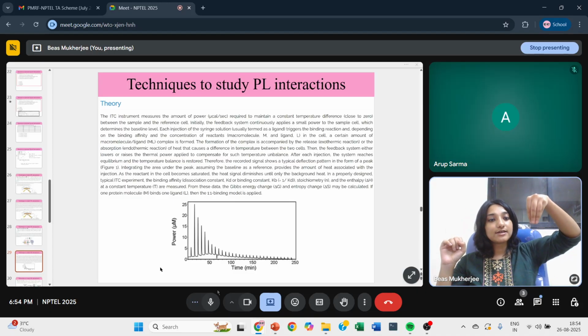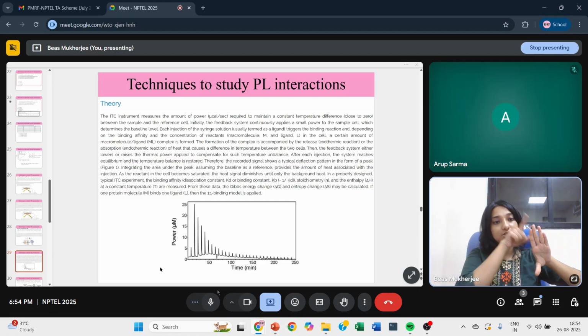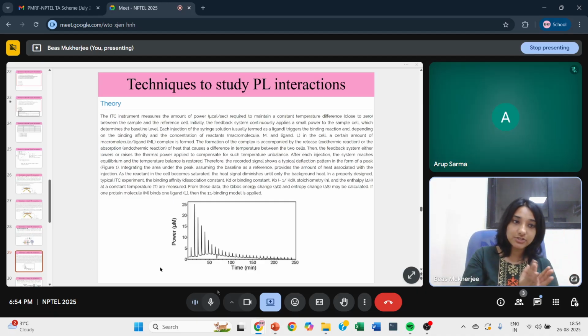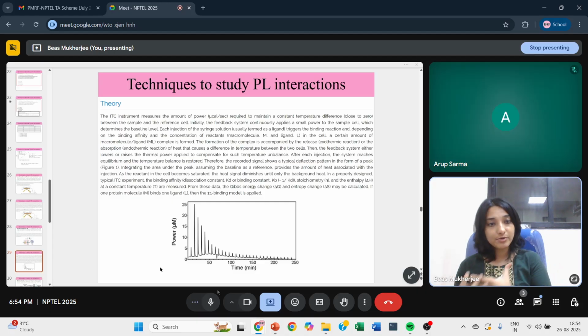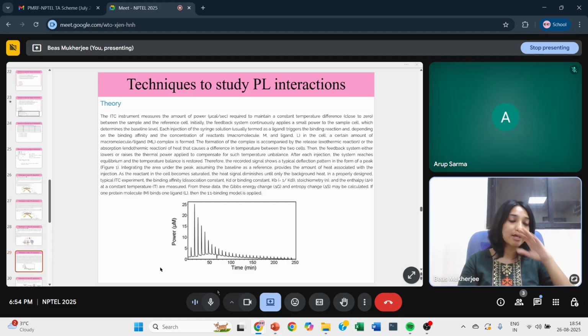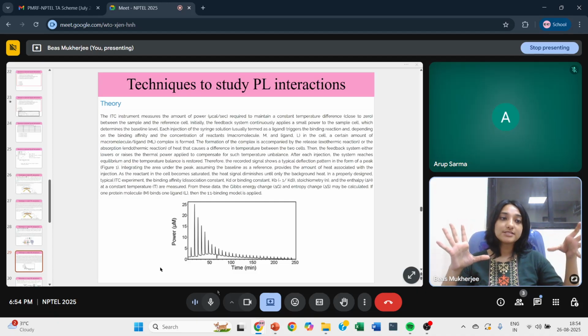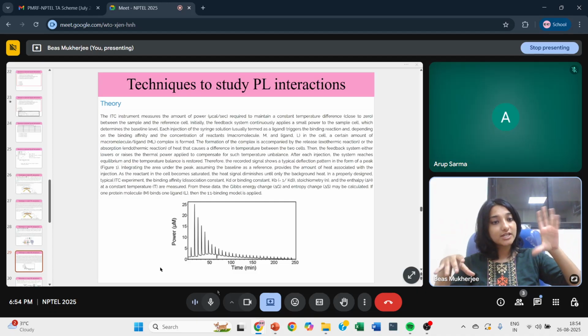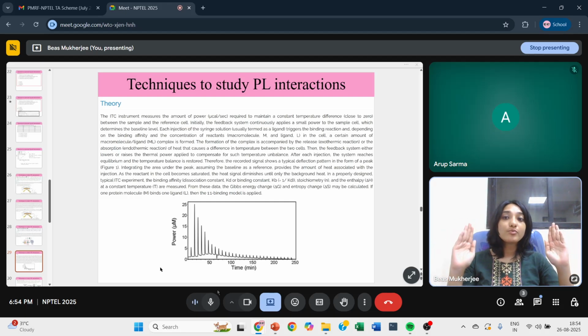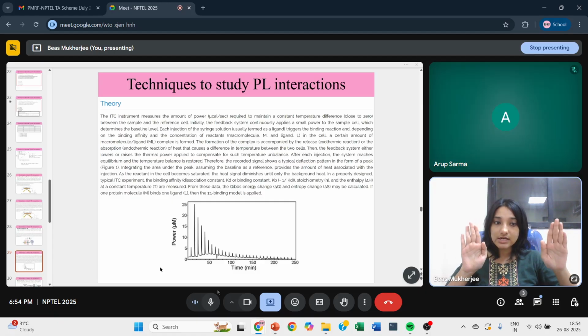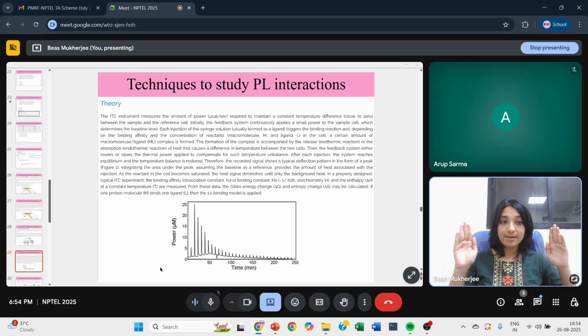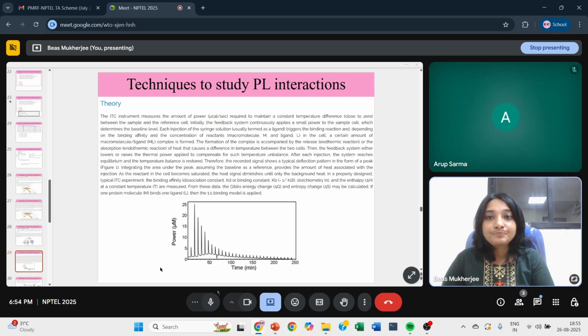Then when you are adding the analyte molecule, the titrant, into this protein, there are of course some interactions going on, some breaking of bonds and making of bonds, all of that leading to enthalpic changes, and some kind of displacement, resulting in entropic changes. Because of that, there is either heat released or heat absorbed, and so the temperature changes. How much heat is required to ensure that the temperature of the reference and the sample cell are the same, that is recorded.